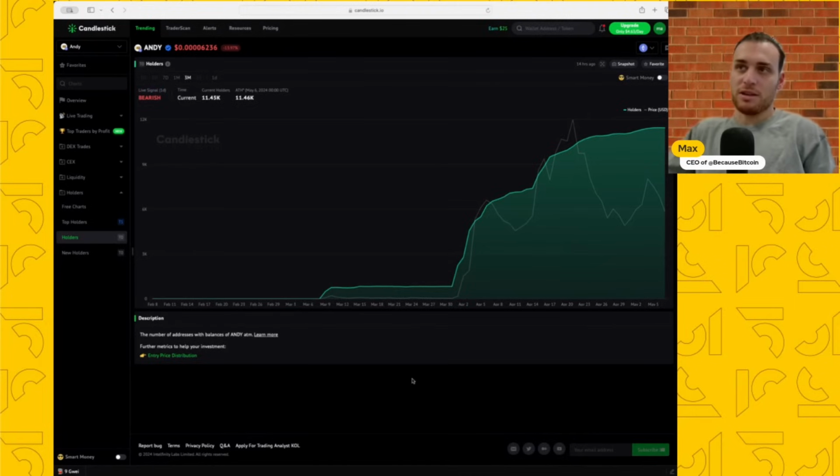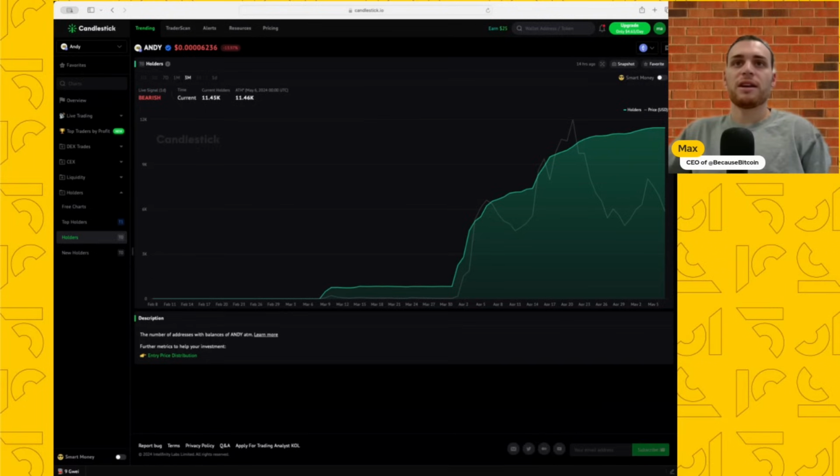And when ETH starts to move, you're undoubtedly going to see Andy aggressively rip. Similarly to when ETH rips, you're going to see Pepe rip, and there can be little pockets of outperformance and, I would say, decoupling, quote unquote, where one day ETH could be flat and Pepe could move, or one day ETH could be flat and Andy can move, things like that. But for the most part, on a higher time frame, multiple hour settings, they sync up. They sync up, and we want that to happen.